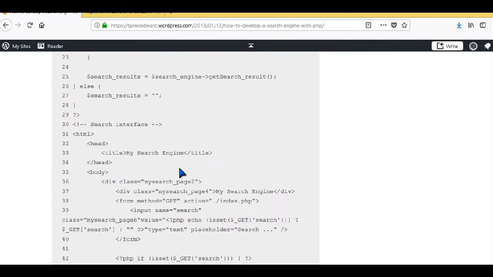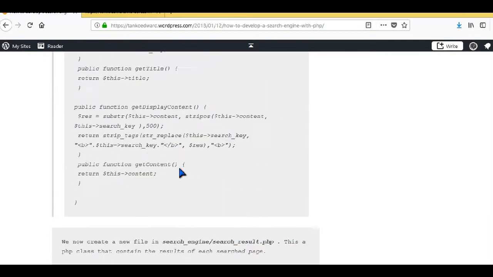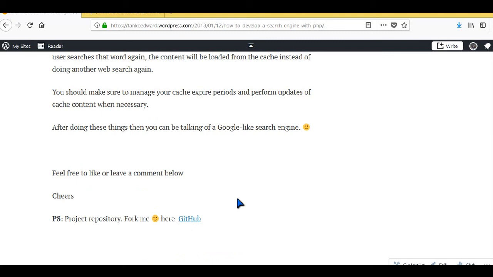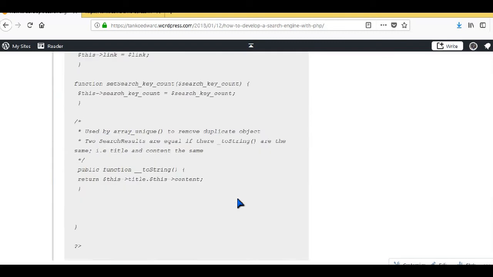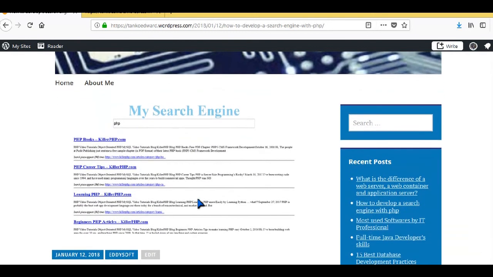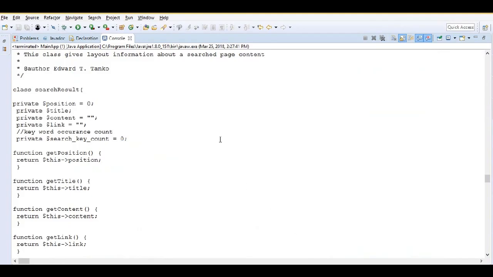I've explained how to do that with PHP, and I've also connected you to my GitHub directory where you can get the code and see how to put a small HTML interface to this. All the explanation is there, but with Java, this is what we are doing now.